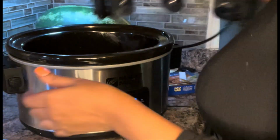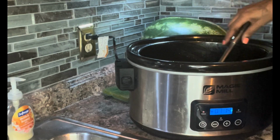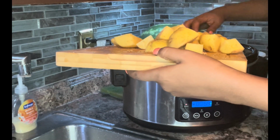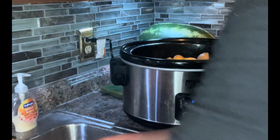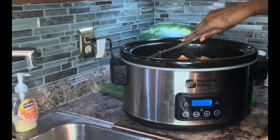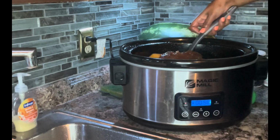All right, so we're just going to go ahead and let this crock pot do what it's made to do. Put that lid on there and let that cook. There we are. Go back in for a little quality check. Ooh, boom, bow, bam. We got to throw them potatoes in there next. I'm going to go ahead and go in with some yellow potatoes. I put them in probably about 45 minutes to an hour before the roast is done. You just want to go ahead and rinse that off, and then go ahead and go in and mix those potatoes around so they can go ahead and evenly cook while that chuck roast continues to cook for that remaining time needed.